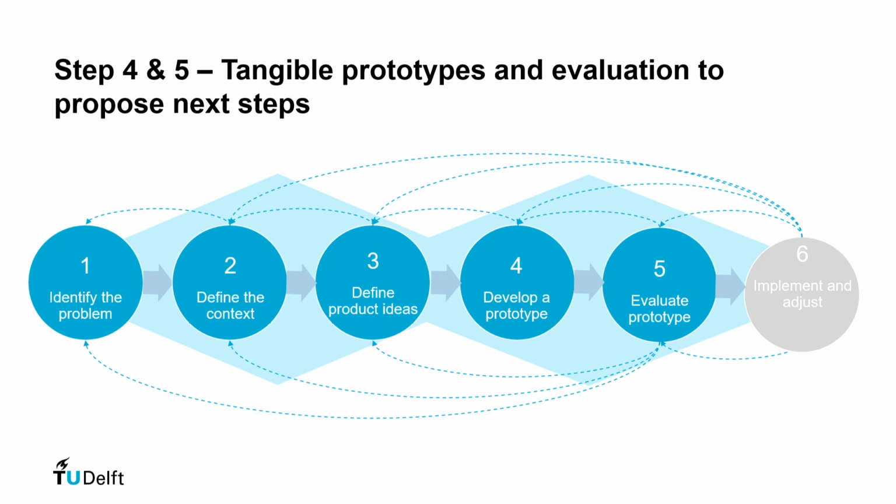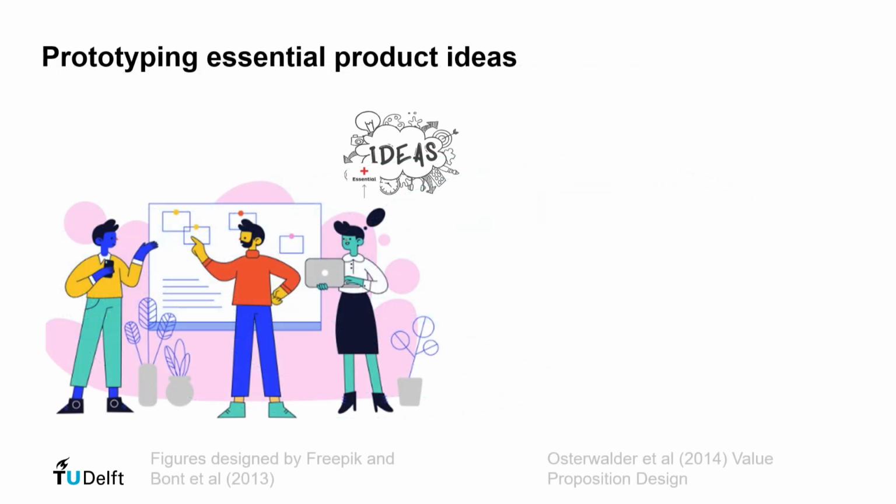We do want you to think about how the mock-up could work if it was developed into a fully functional prototype and to consider the impact and implications of your product. Moreover, we expect you to evaluate your product based on some key questions and to improve it based on the evaluation of these outcomes. Yet to develop a functional prototype, you start by developing alternative prototypes of the product ideas that you prioritize as essential in step 3.